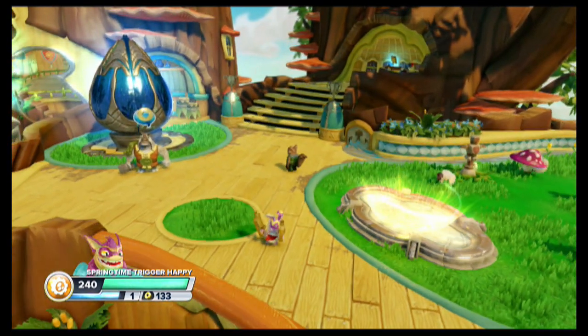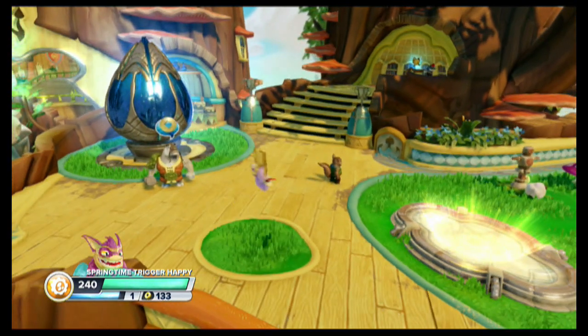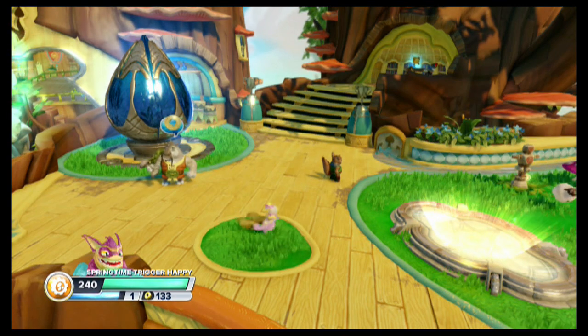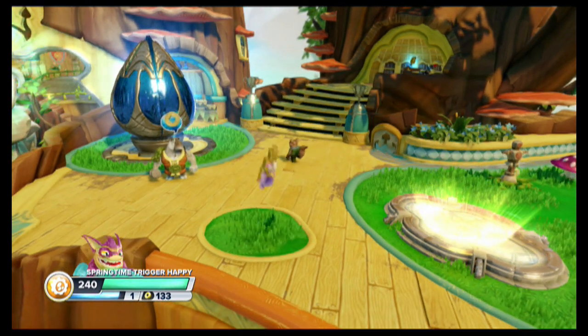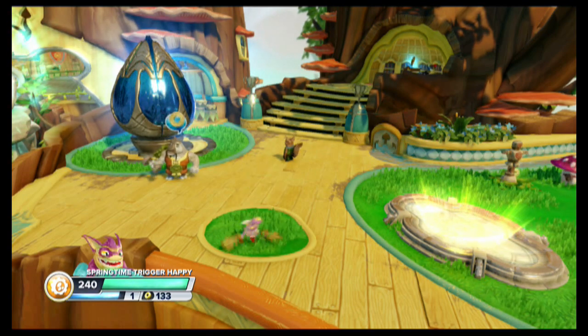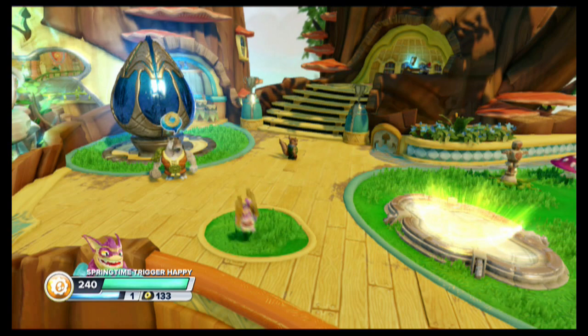But nonetheless, this is Springtime Trigger Happy. He is fully upgraded. Since I was a little bit short on cash there at the beginning, you actually got to see him go into an arena challenge and kind of pick up some loot there. Interestingly, I guess that cash wouldn't have come since this is a return deal.